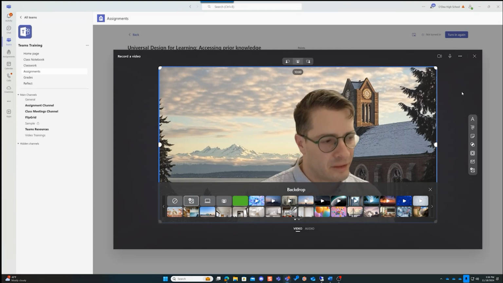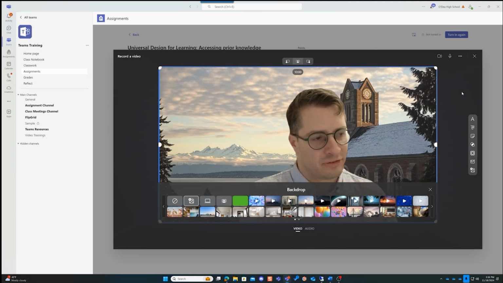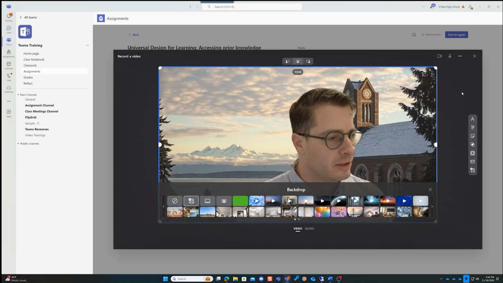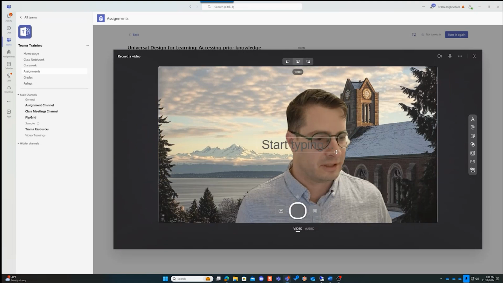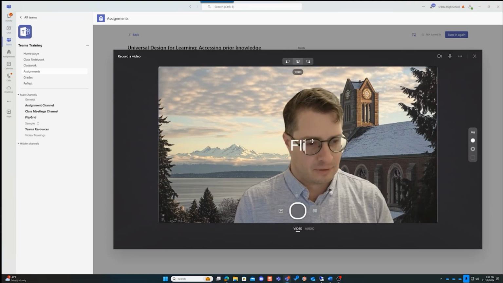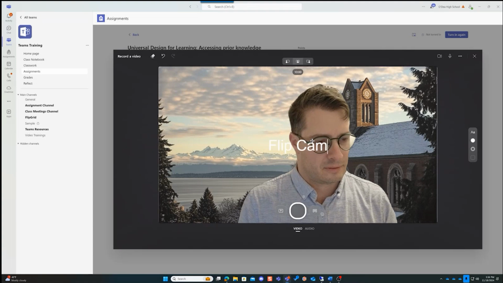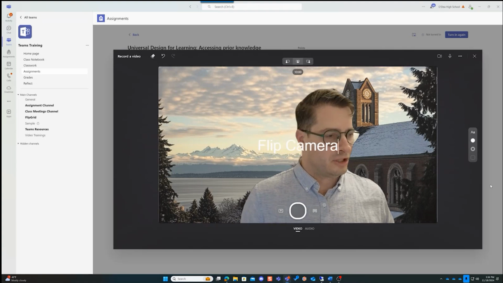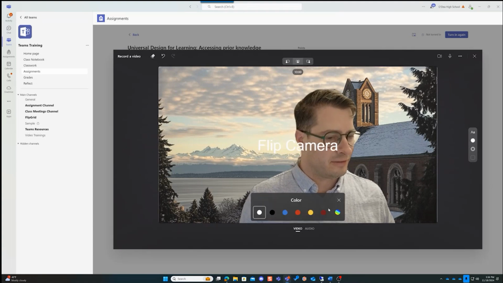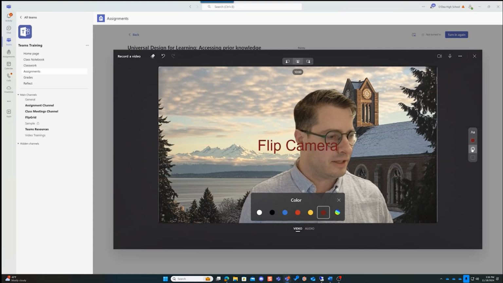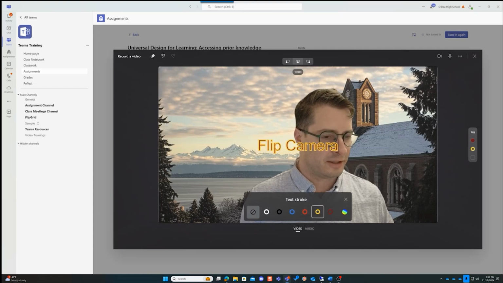So in this recording, the teacher and the student have full capability here. So you can add text, right? I can change the color of that text. I can even give that text a stroke if I like.